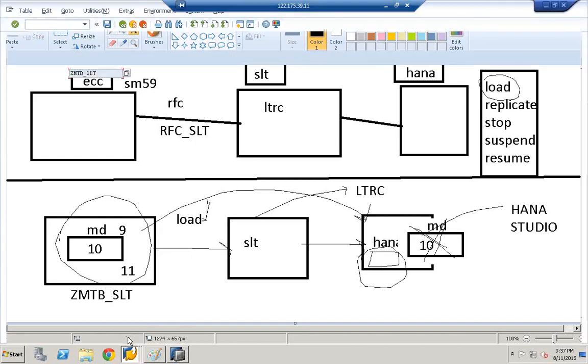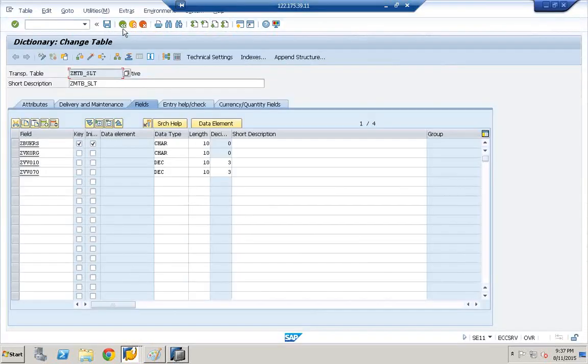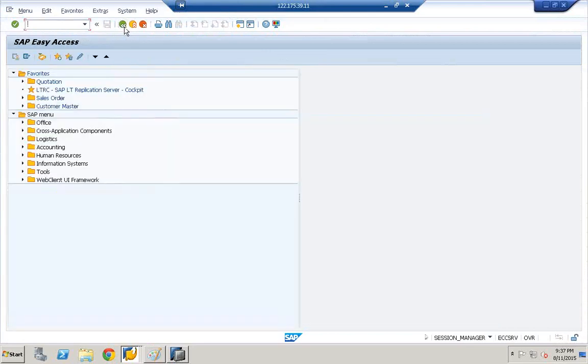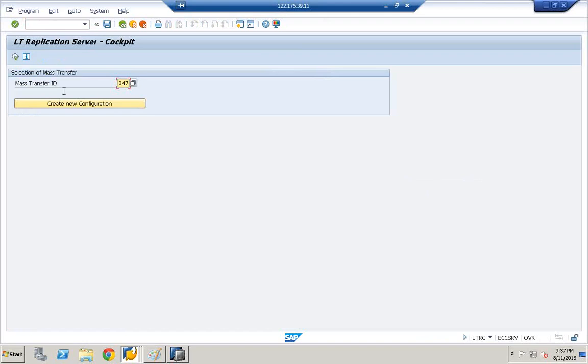Let me go back to the initial screen of SAP, click back, and enter LTRC, click enter. Mass transfer ID 047. The mass transfer ID we don't create; this is created by the system automatically based on the configuration.